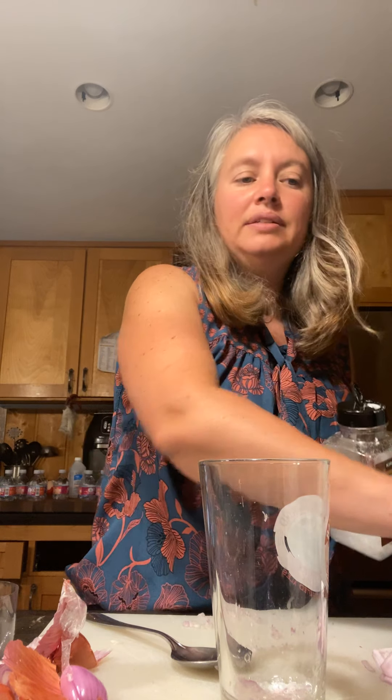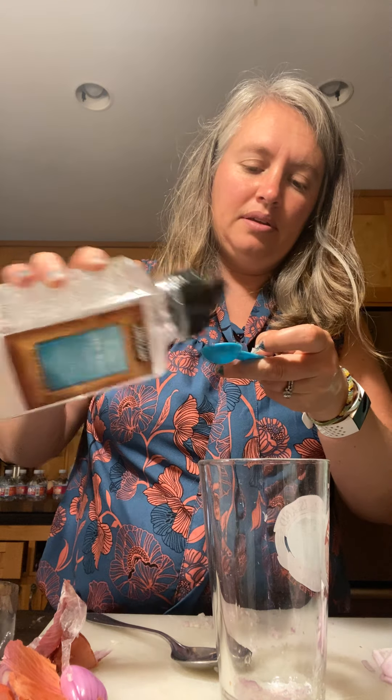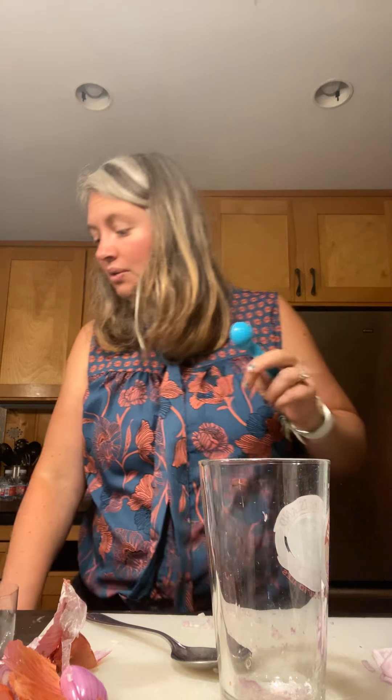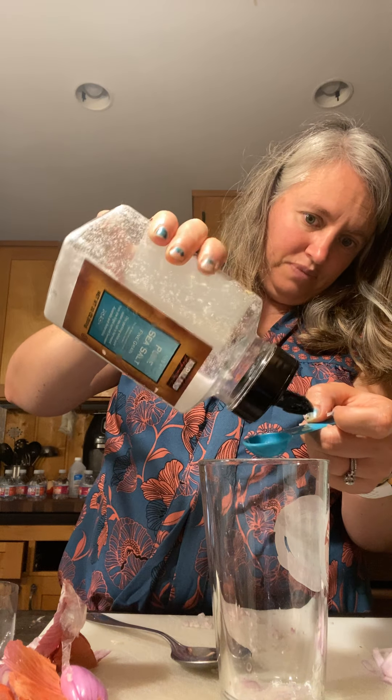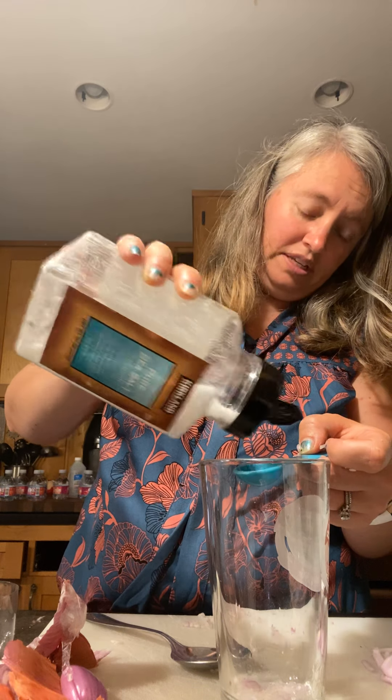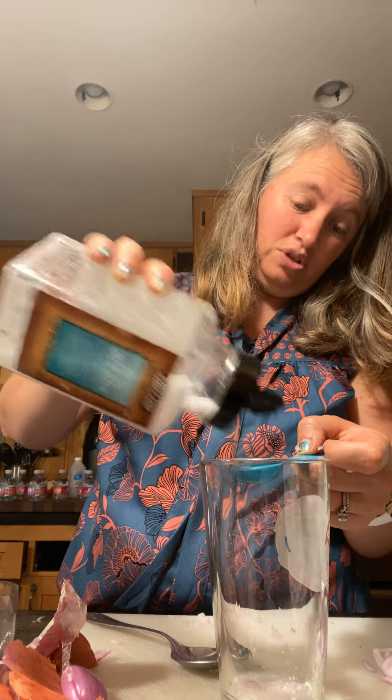The next thing I'm going to need is salt — one half teaspoon of salt. It's in your directions. I'm going to take one half teaspoon and put the salt in. Now this is not cooking and it doesn't have to be perfect, so if you accidentally put too much salt in, it should be okay. And now I need to put in two tablespoons of water — the big one, two tablespoons of water. It doesn't matter if it's hot or cold water; I would use room temperature maybe, but hot or cold is fine.